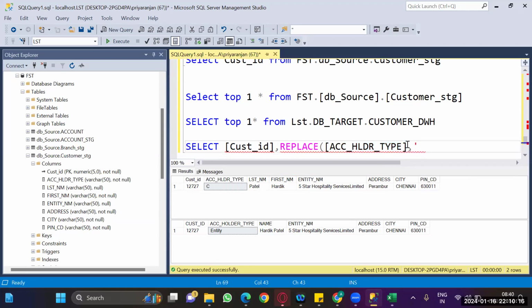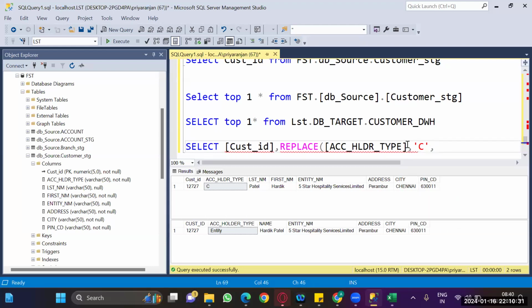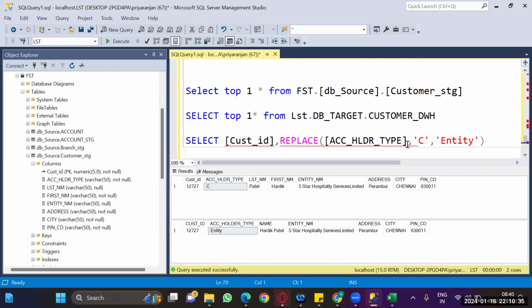What am I changing with what? I'm changing C with entity. What is the spelling of entity here? Entity. Okay, from, what is the table name? This is my table name.